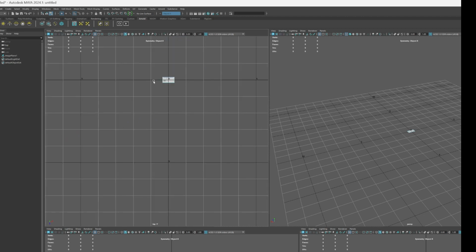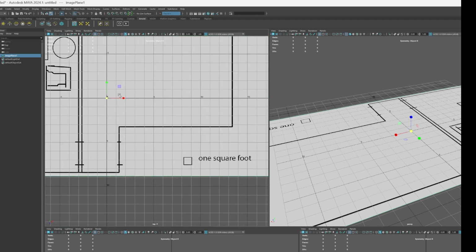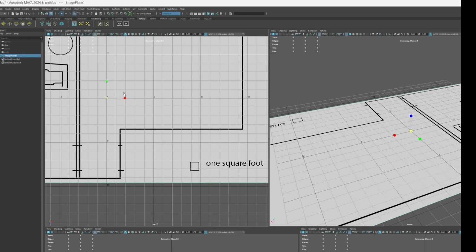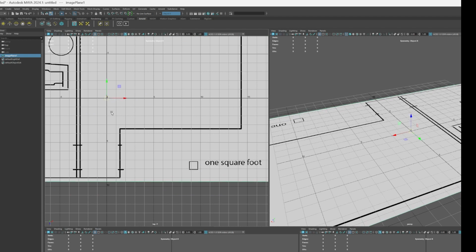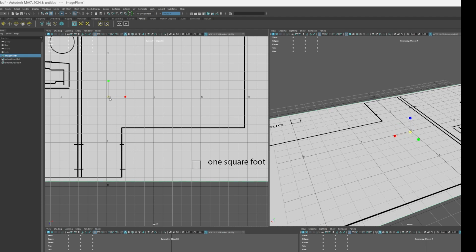Mission accomplished. So I'm going to select my image plane and scale it up till 1 foot equals a square. It takes me a moment or two, and a little bit off does make a difference.